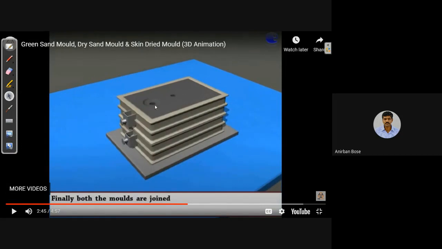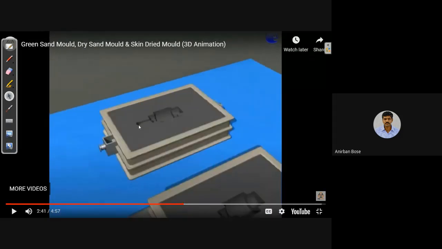This is the pouring basin that has been created so that the molten metal that is poured into the pin will not come directly into the pin. Initially, it will come here in the pouring basin, and then gradually it will go into the mold cavity. Again, it is not a straight pin. If you observe carefully, it is a tapered pin so that the metal will come gradually. After that, you find that there is a cut made so that from that pin location, the molten metal can go through this path into the mold cavity. So this is a kind of gate that is created.